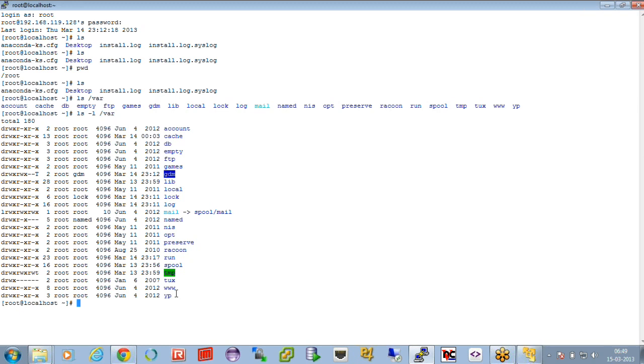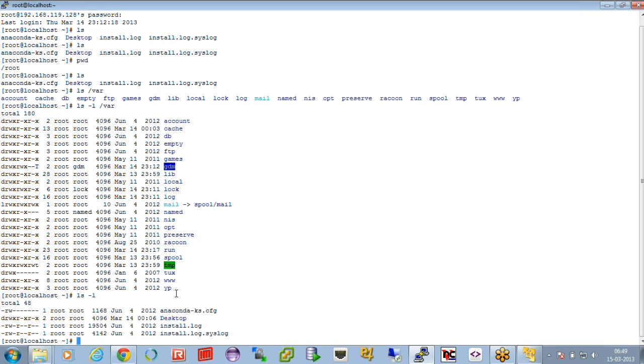If you give ls -l without any argument, it lists the current working directory contents. If you see a hyphen, that means it is a file, d is a directory, and this is a link because it has l there.